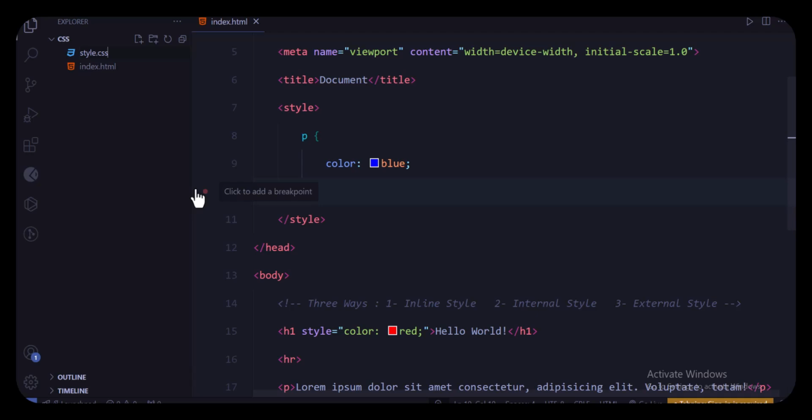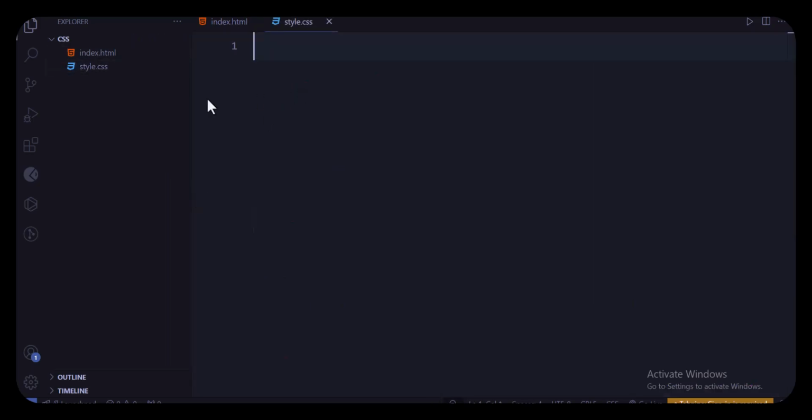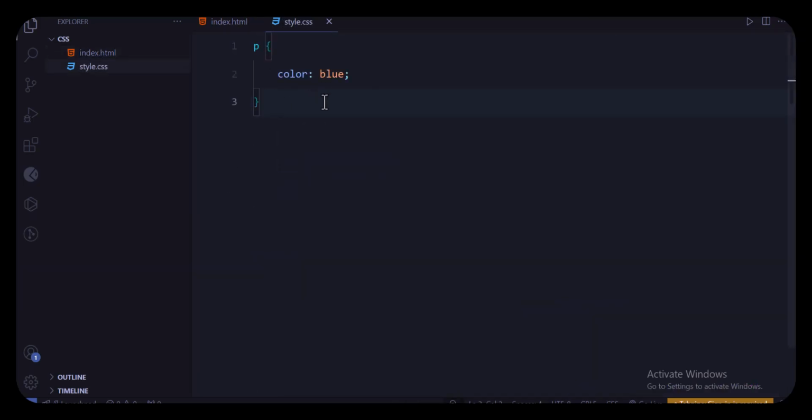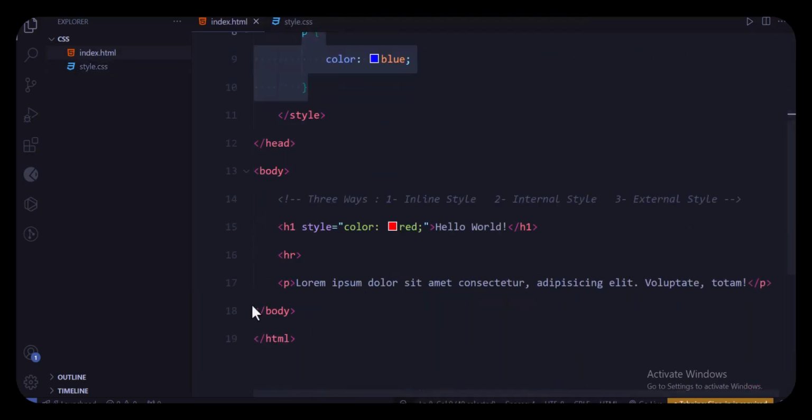And then we have styles.css. Style is just a name that I have defined. You could write your name or anything you want. So we have style.css created here. It's a new file, a brand new file. And then here, I want to put my selector. And then let's go ahead and create a new tag.